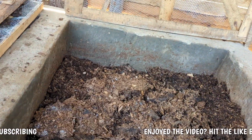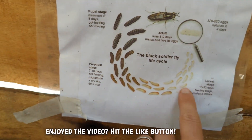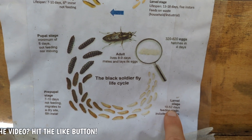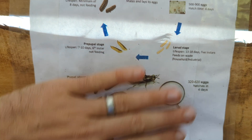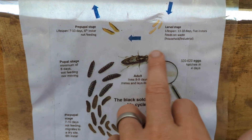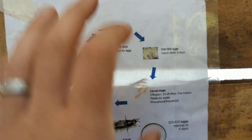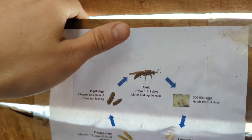If you look at the life cycle that we've got hung up here, you can see - this is the issue, right? Liable stage 10 to 52 days, but there are two different models. This one says 13 to 18. I think some of this has to do with the fact that we didn't feed very well at the beginning, and so some of them have taken a long time to go through the cycle. We want a much neater process - feed them really well, conditions are great, and then they emerge over time.